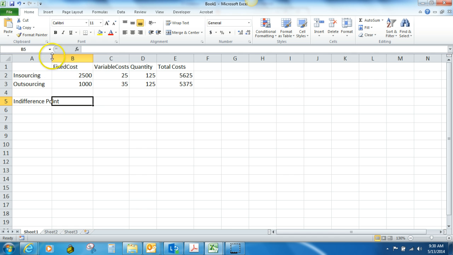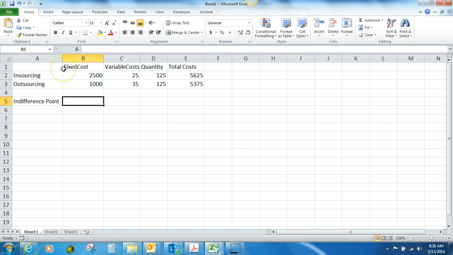And this indifference point formula is given to you in your book as well, but I'm going to give it to you quite simply here.